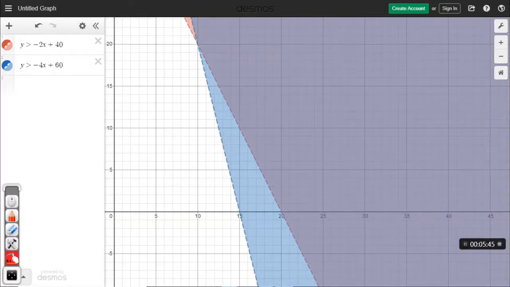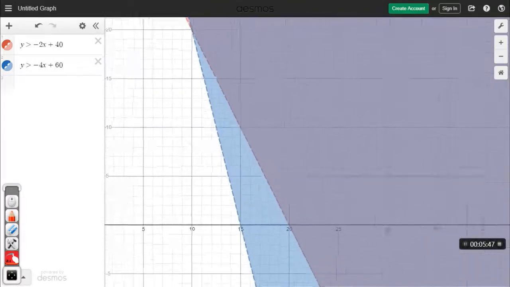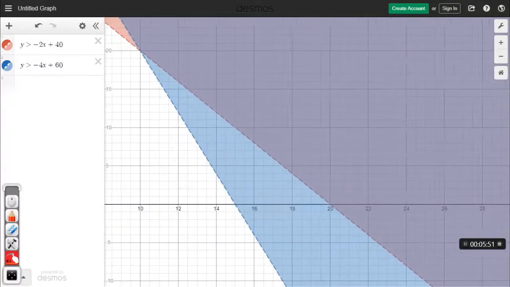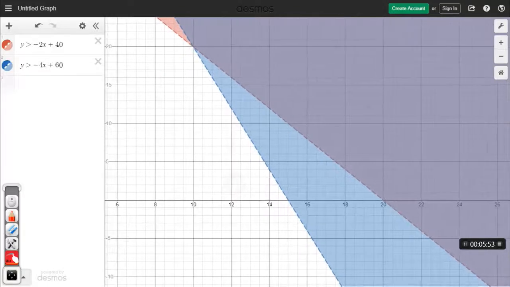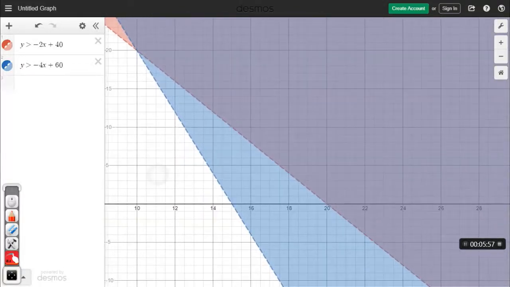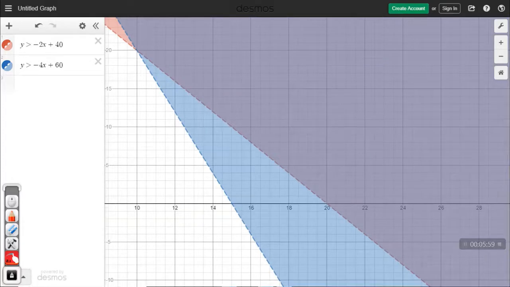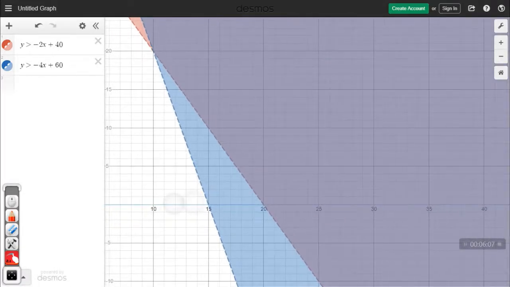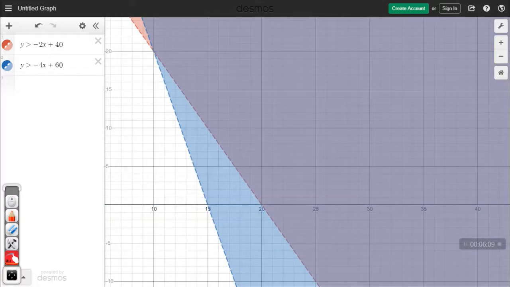So what I'm gonna do is pick out all the points in this section that work. Let me just zoom in a little bit. I'm just changing my screen a little bit so you can see it. There you go. All right, you can see my Y values on the left side over here, and you can see my X values down below. So if I just start looking at points, it's gotta be whole number points in this case. All right, and I'm gonna bring my screen in just a little bit. That way it's all whole numbers. There we go, perfect.